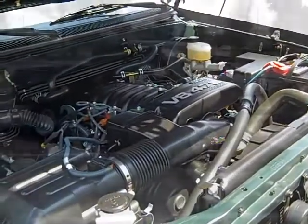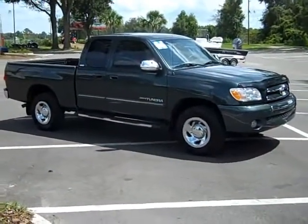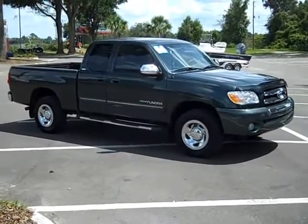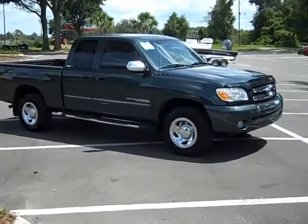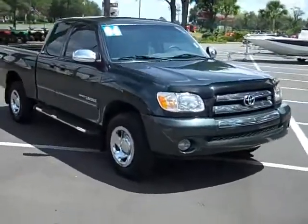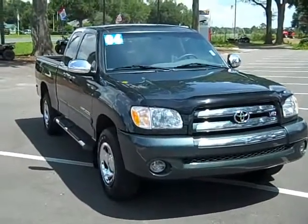This is what you expect with a vehicle that's been taken care of like this. Really nice. This is a real truck — an '06 Tundra V8. Nice shape, really good condition, nice-looking too. Give me a call toll-free: 866-371-2255. Or you can call my cell phone, area code 352-682-8667.